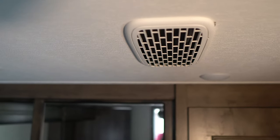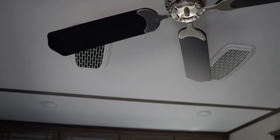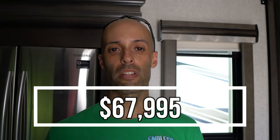Also, whisper quiet AC all throughout the rig, which is really nice — especially if you're hard of hearing, loud background noise makes it really hard to hear each other talk, so that's a definite perk. The MSRP is $95,154 and the asking price is $67,995 — but as you know, that is always negotiable. If you enjoyed this video, please feel free to comment, like, and share below. If you know anybody looking for a Montana, share this video. Or if you have one, let us know how you like it.